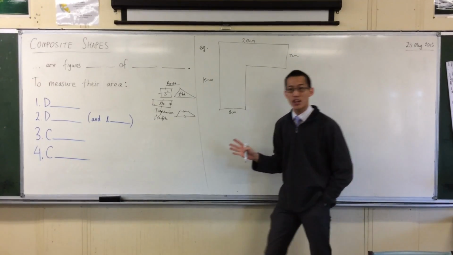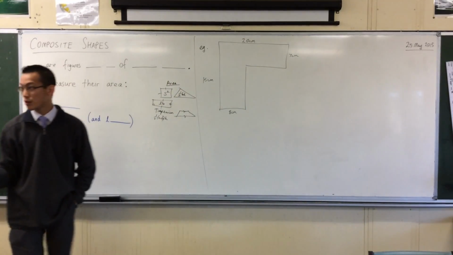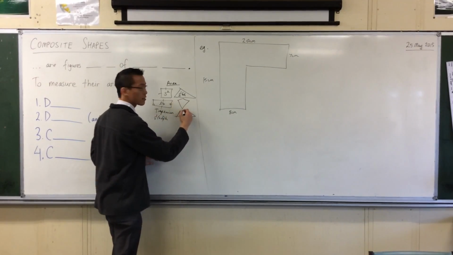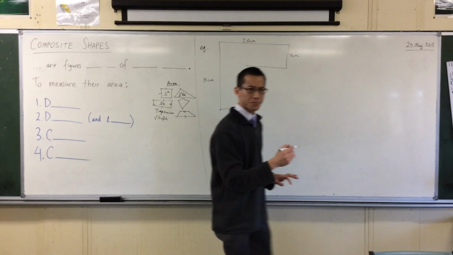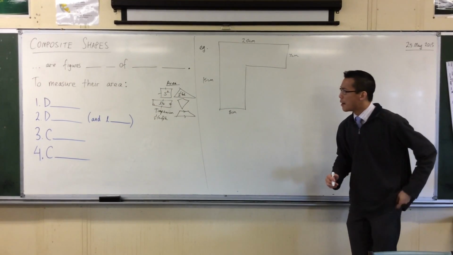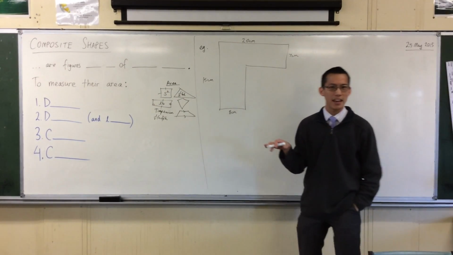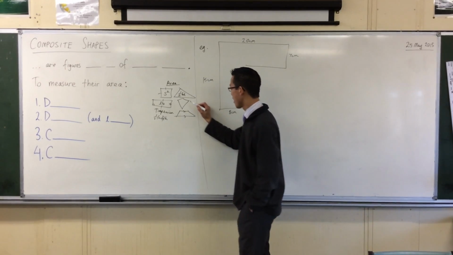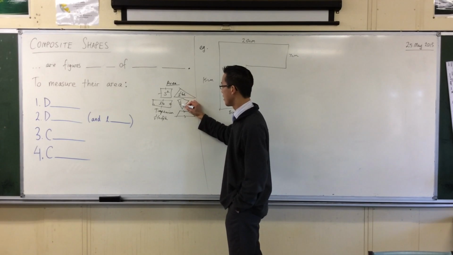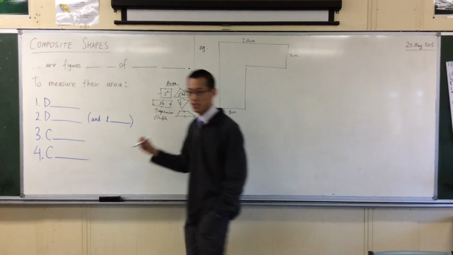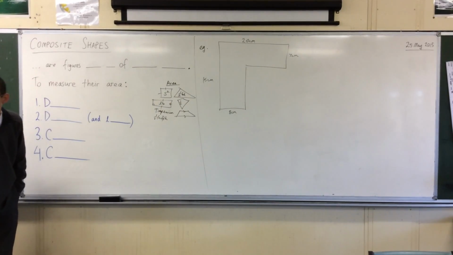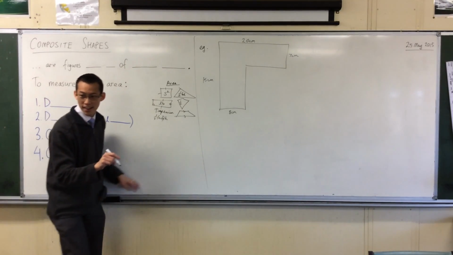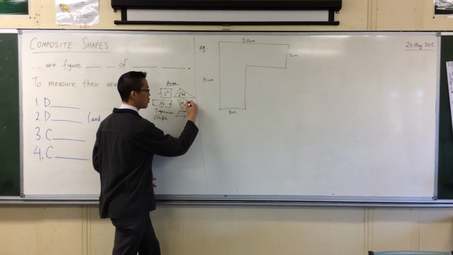Okay, did we learn any other shapes? Any other shapes? Yeah. The kite. Ooh. Did we learn the kite? Oh yeah, we did. The kite is similar to some of the ones that are here. How do we say the formula for it? Yeah, Will. Yeah, this is tricky. Danielle, do you want to have a go? Half of the D1, D2. Okay, yep. So D1, D2.